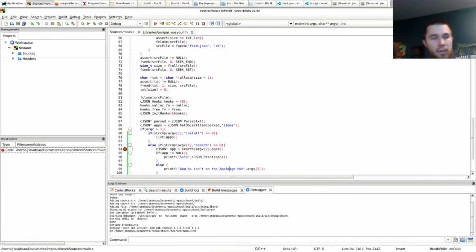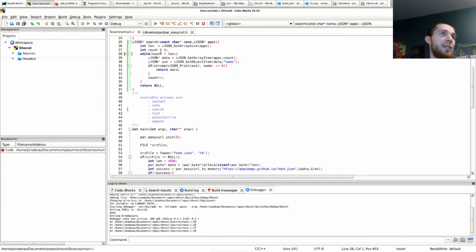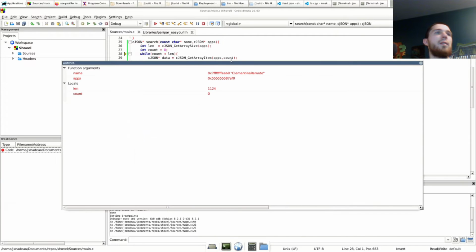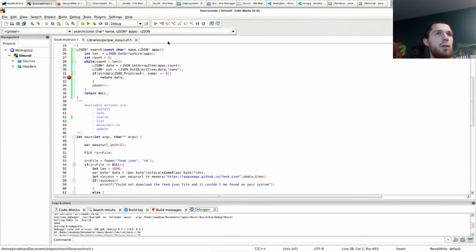So let's go into that. So the length is always, where's my watch? So the count is 1,000, and let's just hope that it breaks. So we'll continue. So it never found it.